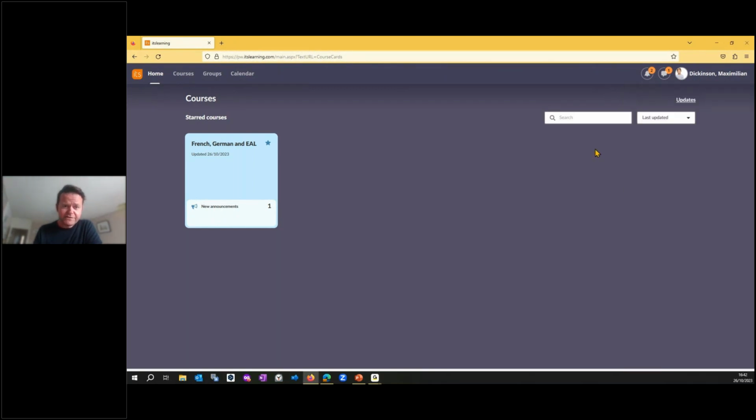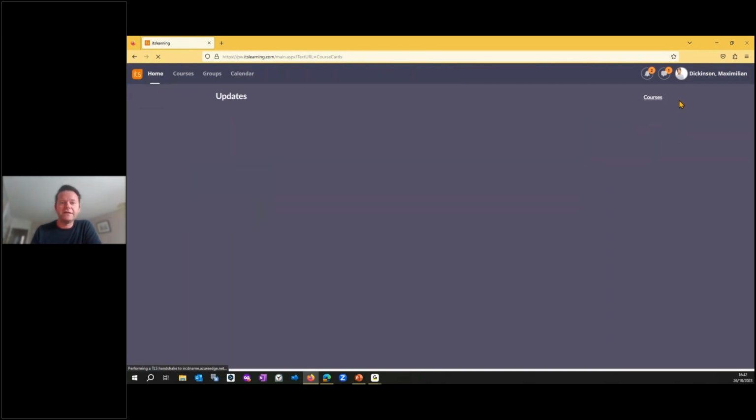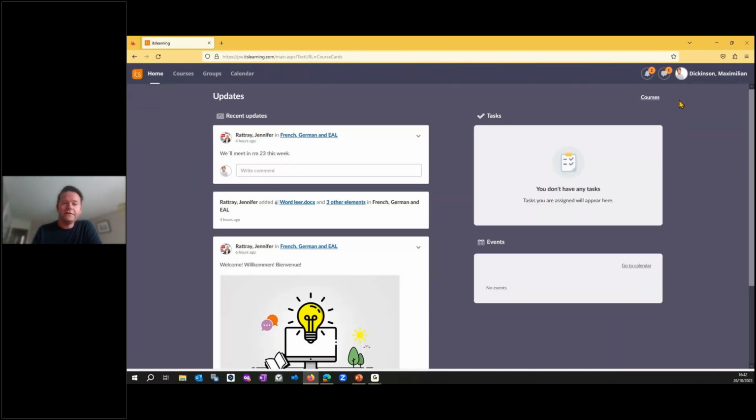And as I mentioned, this is the course overview. This is one possibility for a start page in itslearning, and the other is the updates here. And here he sees recent updates made by his teachers, any tasks that he has been assigned appear here, as well as events that are in his calendar. They'll be here on the right-hand side.